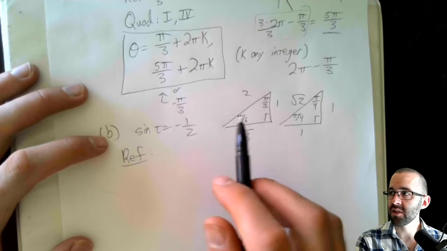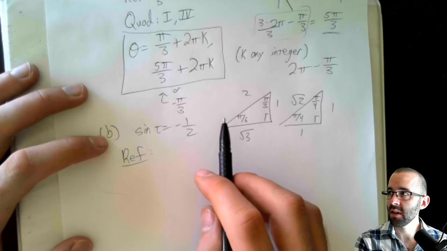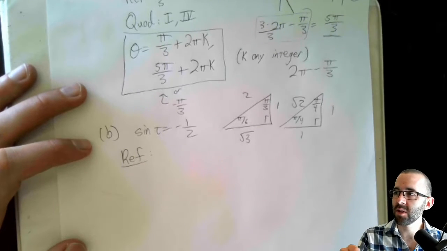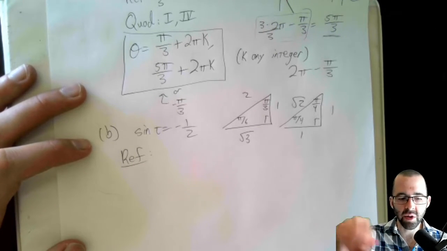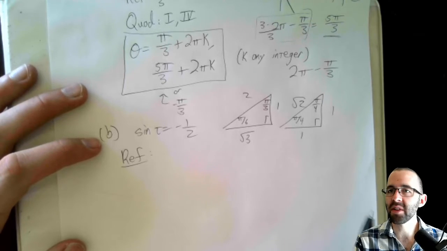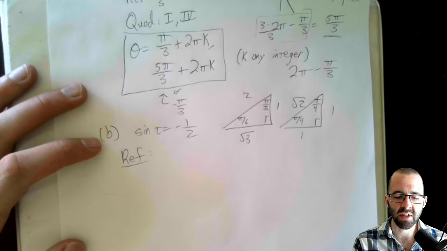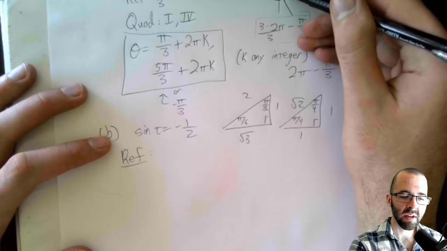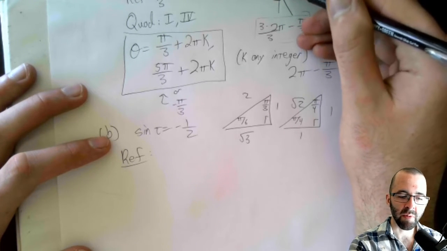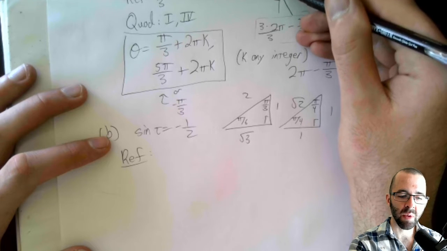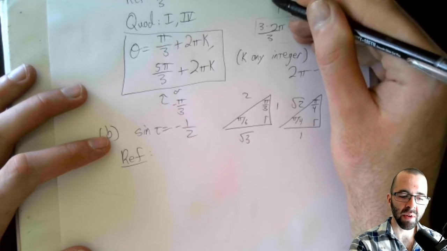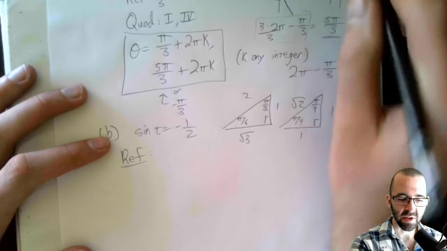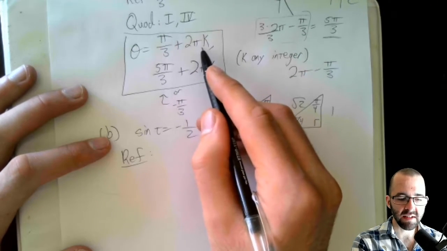Yes, exactly, 2 pi is a circle. Oh, I didn't see your earlier question, by the way. So 2 pi is a circle, so we're just going all the way around the circle. It's coterminal angles. If you remember back to chapter 7, where we said negative pi over 3 is coterminal with 5 pi over 3. Whether we go down pi over 3 or up 5 pi over 3, it's the same angle. So that's what we're doing here with the 2 pi k's.